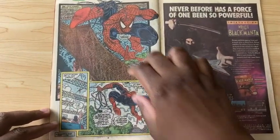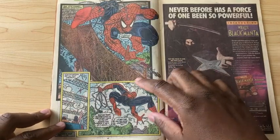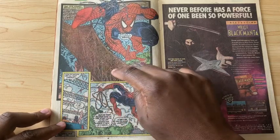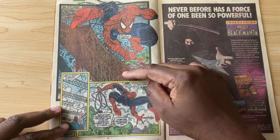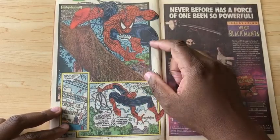So we turn to the next page and we got Spider-Man swinging over this bridge here. And obviously, this is cut out. This is not drawn by anybody. It looks like it was cut out from an actual picture. So they might have had a picture from a helicopter view and they cut it out and pasted it within this panel and has Spider-Man swinging over it.